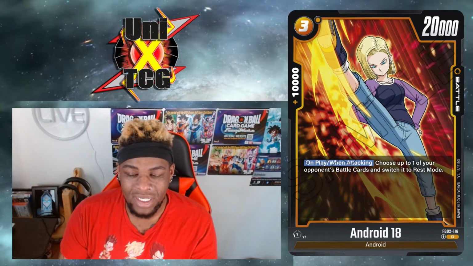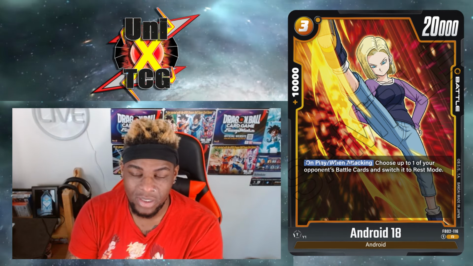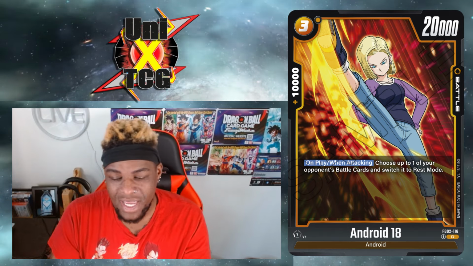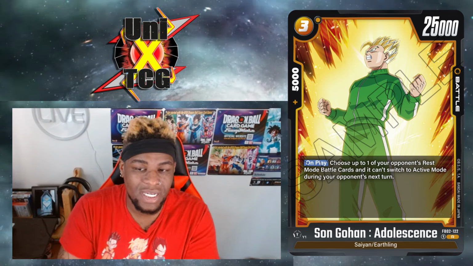Moving on, you've got the Android 18 in yellow. On play / when attacking, choose up to one of your opponent's battle cards, switch it to rest mode. So this is just going to be a good way to start putting things into rest mode so you can hammer them with your other threats. Very nice.